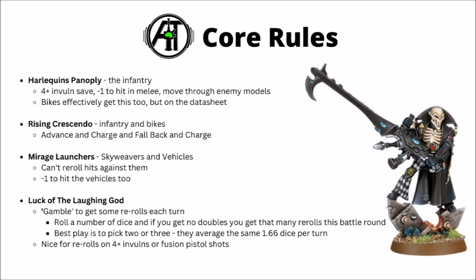In general, the maths of this works out that you're usually better to roll either 2 or 3 of them. If you do either of these, then you average 1.66 dice per turn, and you'll just either get them more frequently in clumps of 2 or less frequently in clumps of 3. On the turns that you do get them, they can be really quite helpful. Perhaps the single most useful thing for them is re-rolling failed 4+ invul saves, which can be really big against high damage shots, or potentially re-rolling hit rolls or wound rolls with fusion pistols. That seems like another solid way of converting a lot of damage. Definitely adds a little bit of raw power to the army.